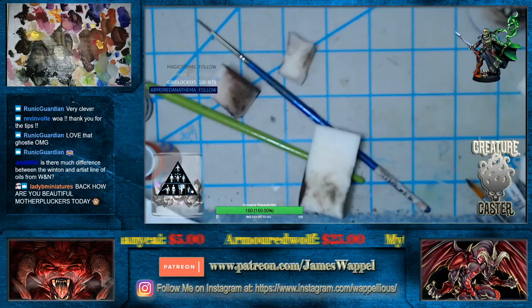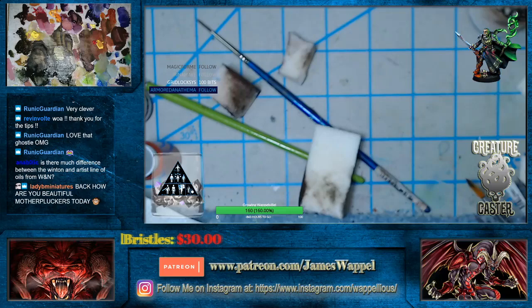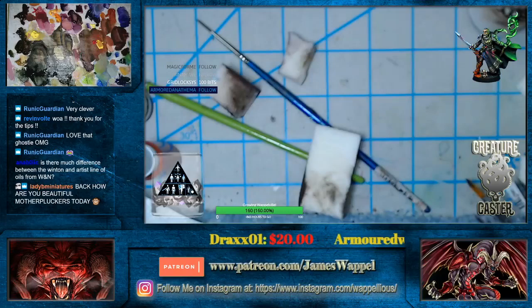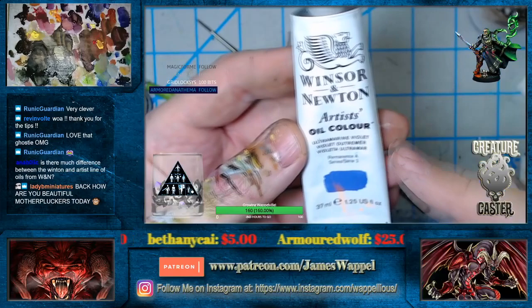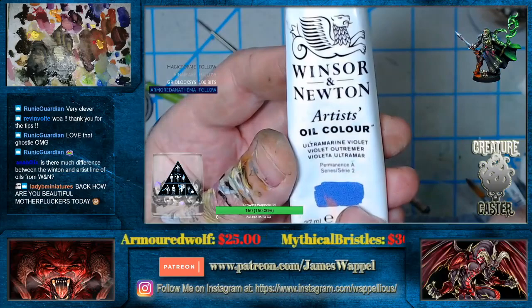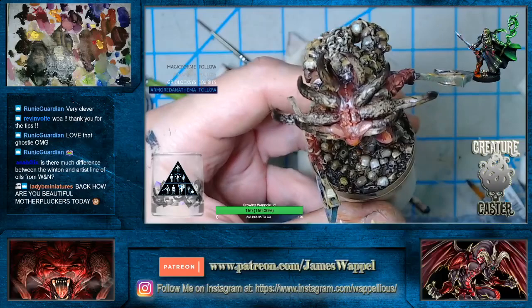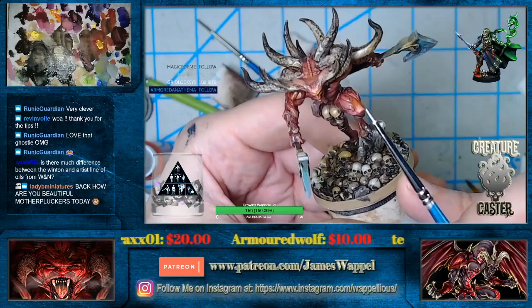Here's another one. So this is technically not really phthalo green. That is viridian hue. I actually have the real phthalo green. And see, here's another one here that's pale hue. That's where things are cheaper. Let's put it this way, that set of 10 colors like this is about $28 on Amazon. On a discount, if you get cobalt violet, this is ultramarine violet, 37 milliliters, it's going to cost you $43, heavily discounted. So that's the difference between the hue and the real deal. That's going to be your difference there. So hopefully that helps.